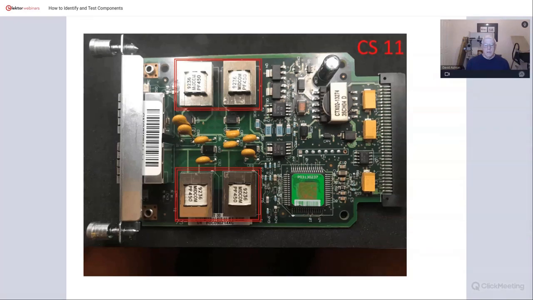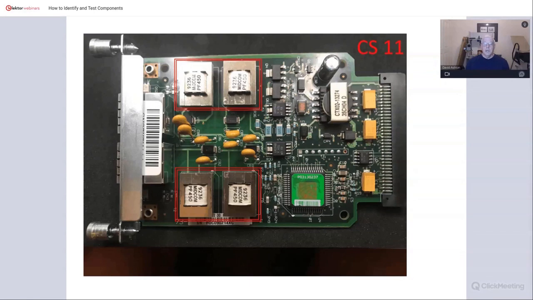Now they've got quite good numbering on them. There's a number in Midcom, which is quite a well-known transformer manufacturer, and PF450, which may or may not be a part number. But I have tried and tried and tried to get a part number for these. I have found some for sale, but they don't have any data on them. So they're very, very difficult to get data on. You will come across things like this. It looks like it's got a good part number on, but you won't find much on it at all.